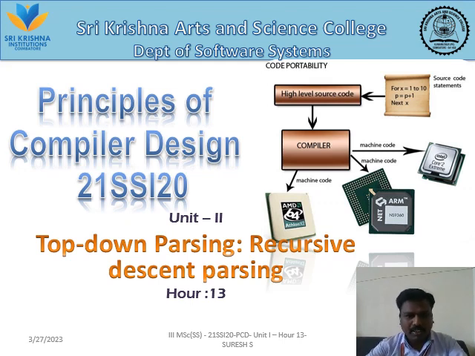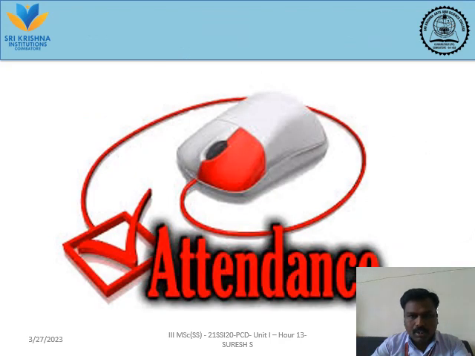Okay, good morning everyone. Today we are going to see the new topic in principles of compiler design, that is top-down parsing. We're going to see today what is top-down parsing and what is recursive descent parsing. We're going to see two parsers in top-down parsing: one is recursive descent parsing, another one is predictive parsing. So today I just want to elaborate what is recursive descent parsing and then some of the derivations, how this works. The derivation and all these we are going to see today. Okay, so we'll move on to the lecture now.